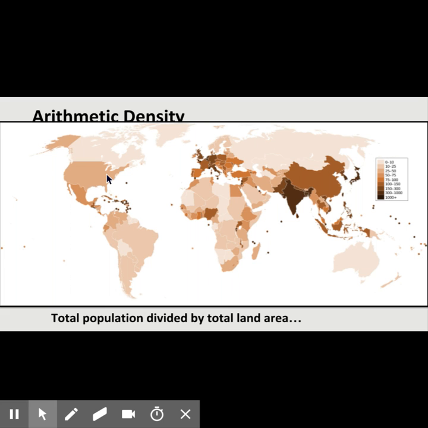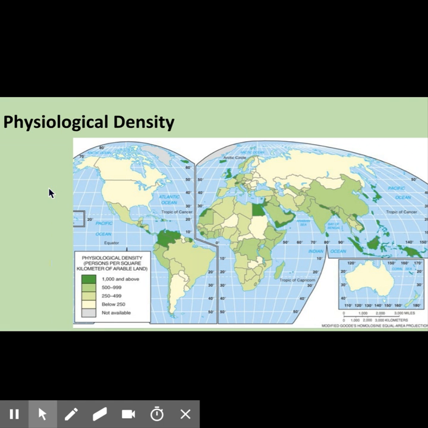So we as geographers, though, know there's a couple problems with this. We are committing the act of induction when we use this one. If we look at arithmetic density in the US, we know that most of the people in the US actually hang out in the southeast of the United States, right? They don't hang out in the Midwest, and only a bunch are on the West Coast, but not too many in the South. But this map kind of colors them all in. So arithmetic density is going to say, hey, in this country or this place I'm looking at, everyone is kind of spread out equally. And as geographers, we know that we should kind of keep an eye out, which is why we have our second measurement, which is physiological density.